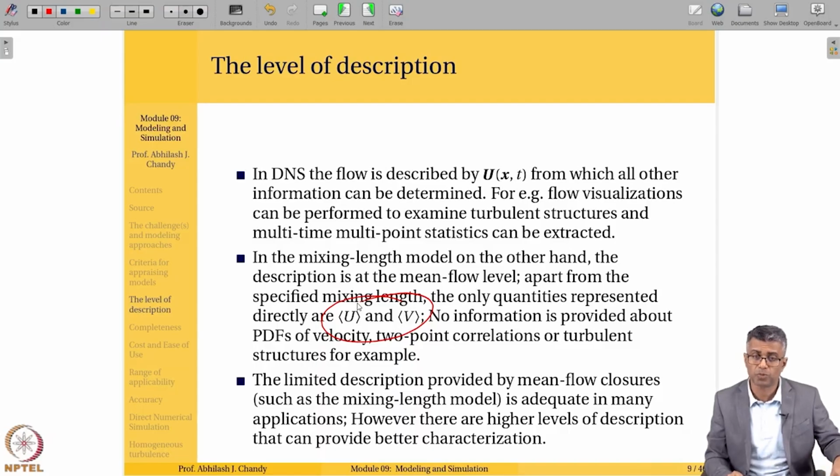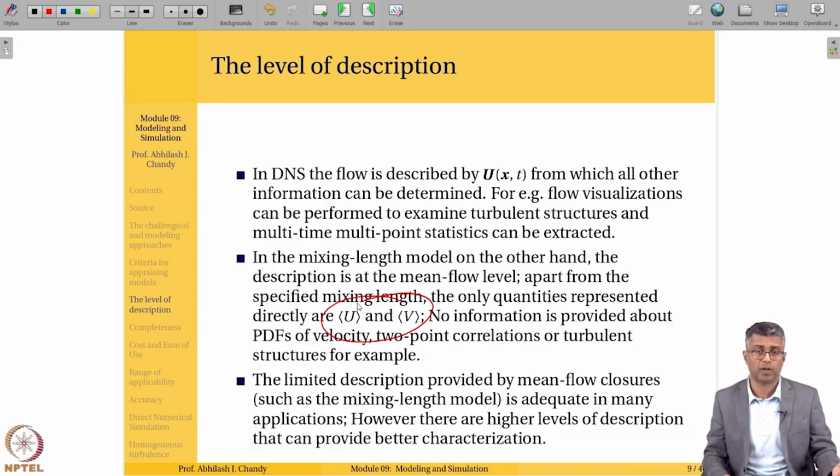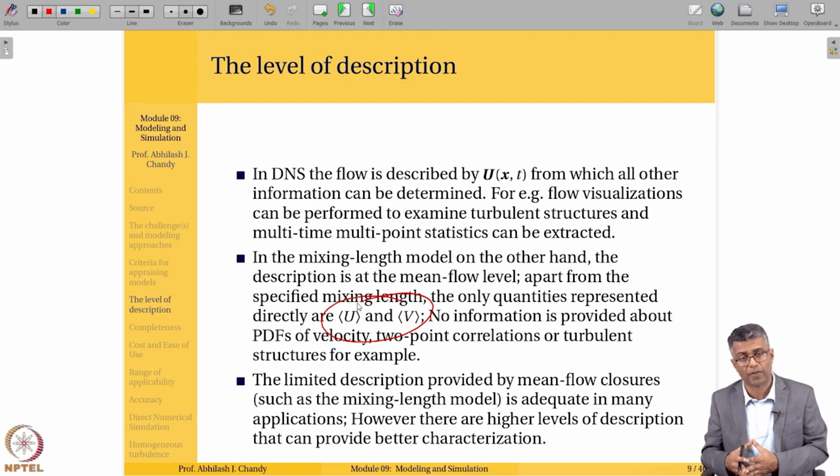It was one of the first turbulence models that was developed, and it is probably the least accurate, by all standards. Models like standard K epsilon, K omega, and the Reynolds stress model, RST, are all supposed to be more accurate than the mixing length model. However, this mixing length model has been used for decades for aerodynamic design. Imagine that a model which is not as accurate, where you only get the means, has been used in a lot of engineering applications. It has been shown to be adequate for a lot of applications.